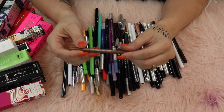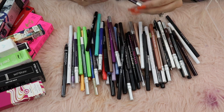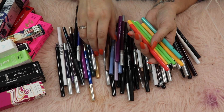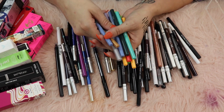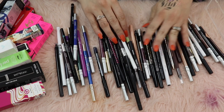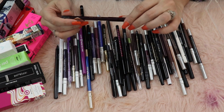Moving into pencil liners - I have a ton of ColourPop BFF cream gel liners. I haven't had great luck with these even though everyone tells me they're the best liners ever. I like having colorful water line options and ColourPop BFF probably has the best color variety I've found for how affordable they are. I've grown to like them more the more I've used them, but the formula isn't my absolute favorite. I bought the vault before trying any which was a mistake, but I'm gonna keep all the ColourPop ones.